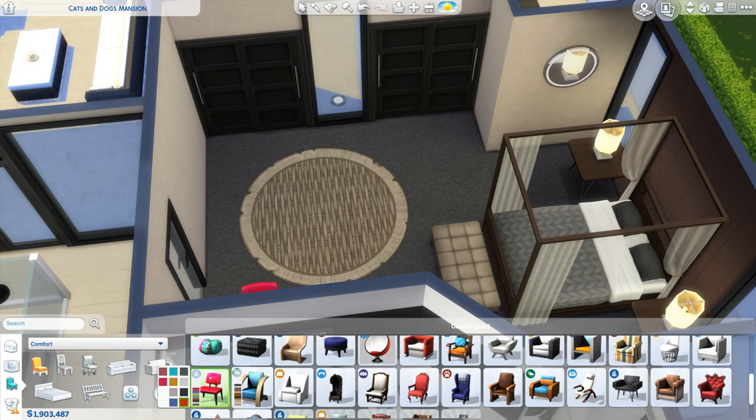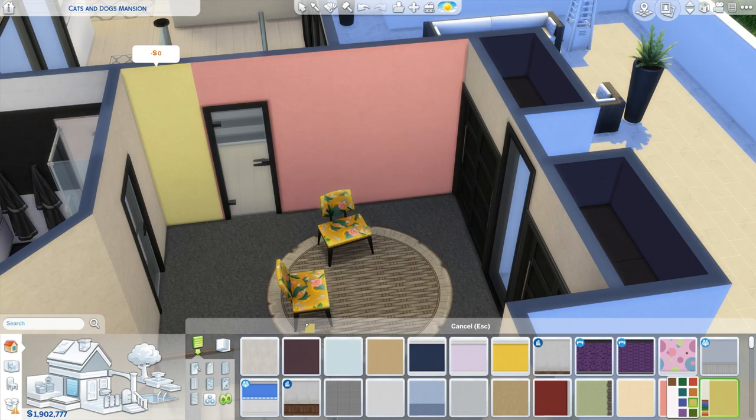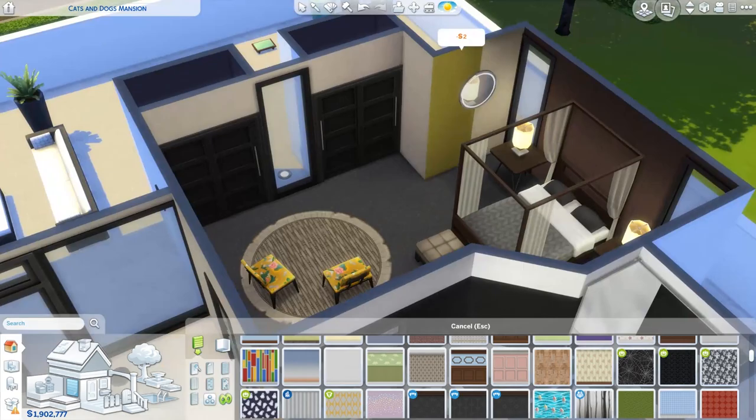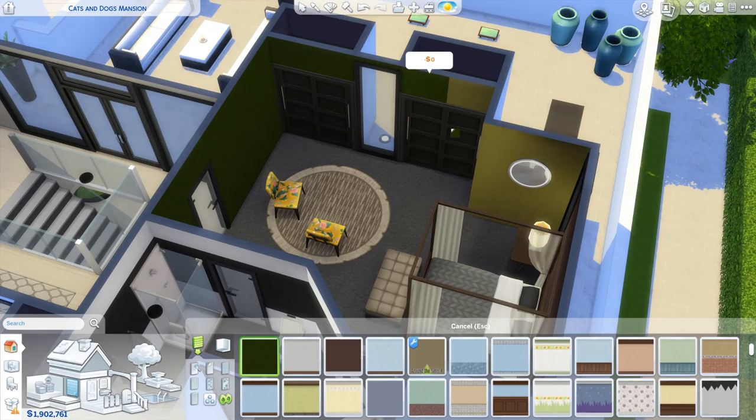And then this is the master suite, which is totally not my taste. I would not want to sleep in this master bedroom, but I feel like it suits Tadashi and Larissa because it's very earthy, very neat, very controlled. It's warm colors, but the room design is kind of cold. And I feel like that suits their characters.